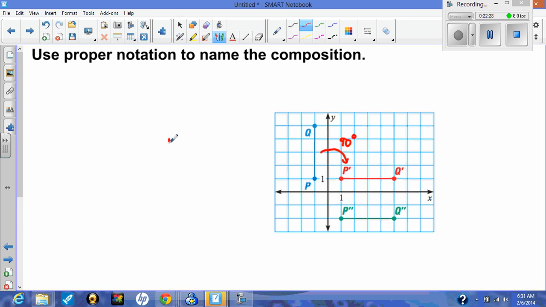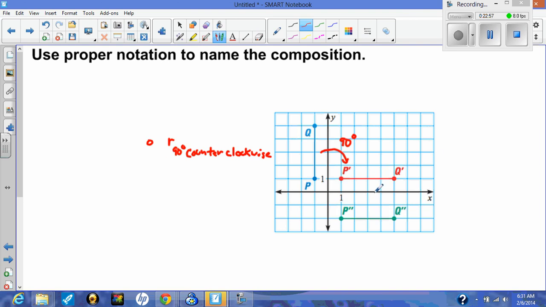Let's start there. The first thing they did was a rotation of 90 degrees, and we went in the counterclockwise direction. So I'm going to write counterclockwise, all one word. That's the first thing we did. Notice I'm kind of writing backwards. Okay, to go from the red to the green, what happened here?